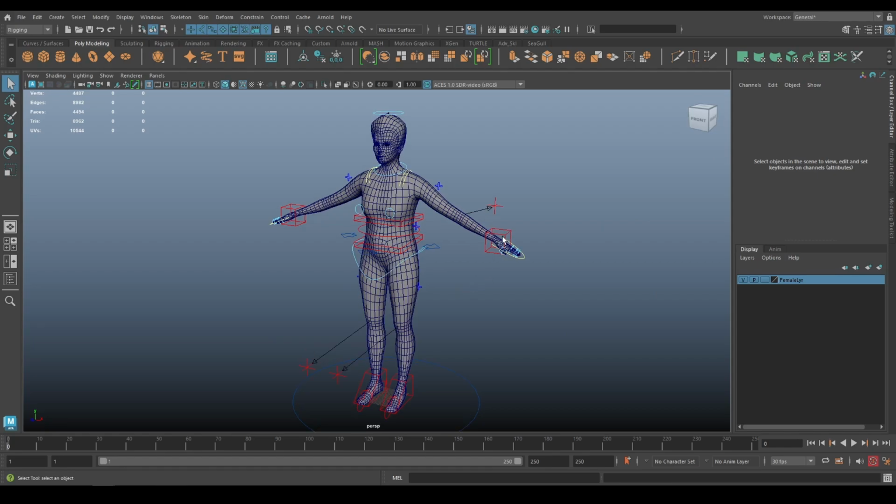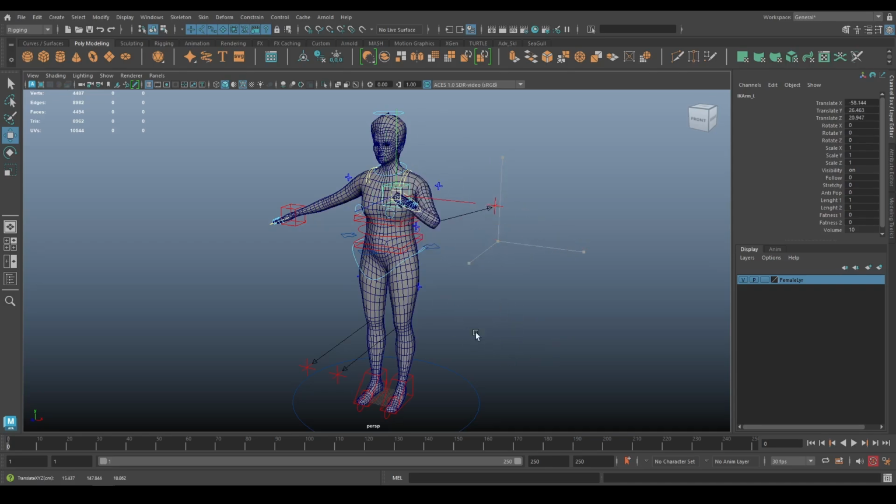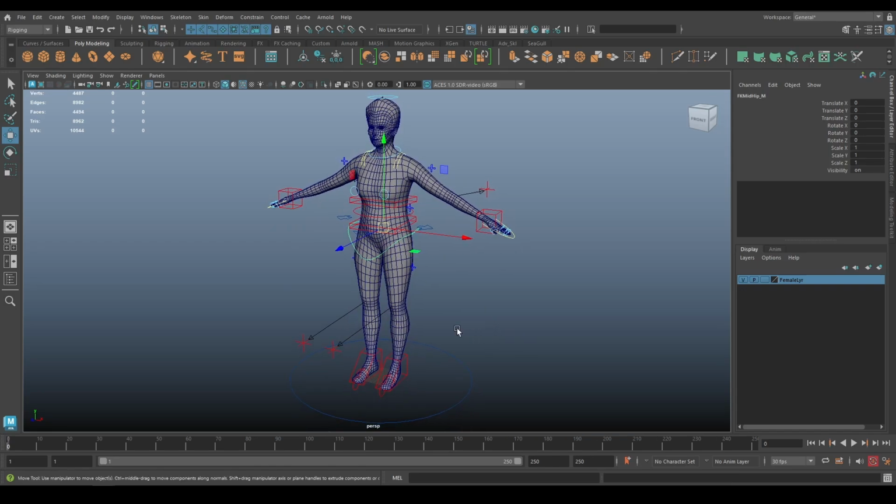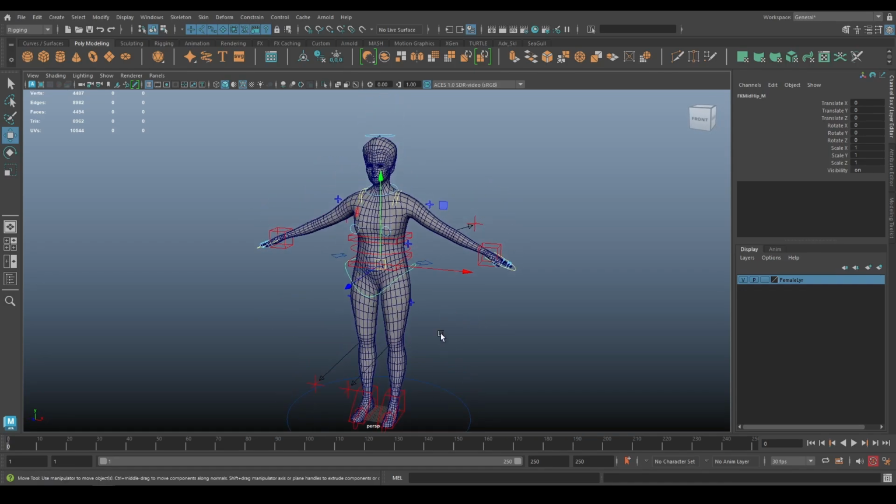So in Maya, through IK we are going to make the poses, and with the same poses we will be trying to achieve in the Cascadeur, and we'll see how much faster we are going to achieve everything. So before making the poses, let's have a quick glance at the Cascadeur.